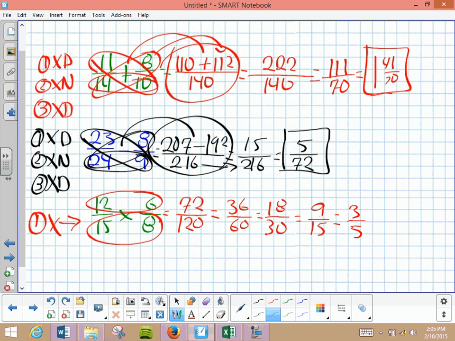Did anybody not get this? If you did not get this, raise your hand. Cool, everyone. I want you to use that later on. Whenever you have a fraction like that and you don't want to do all those simplifications, and you know you don't have enough time for that test, just do that.